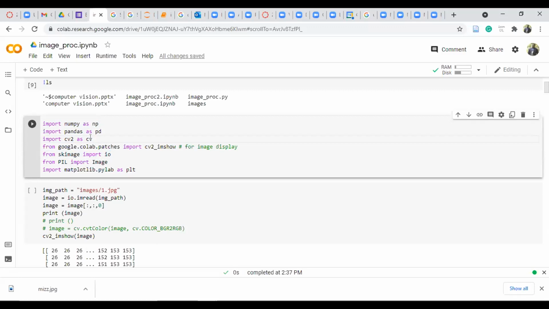But the most widely used is cv2, the OpenCV. But skimage and PIL process data really fast. So probably we're using skimage to read images, okay? Because it processes images really fast. But when you have to do image manipulation, because OpenCV, that's cv2, has a lot of functions, we'll resort to that, okay?